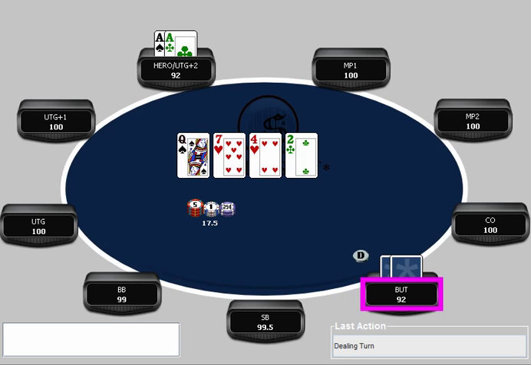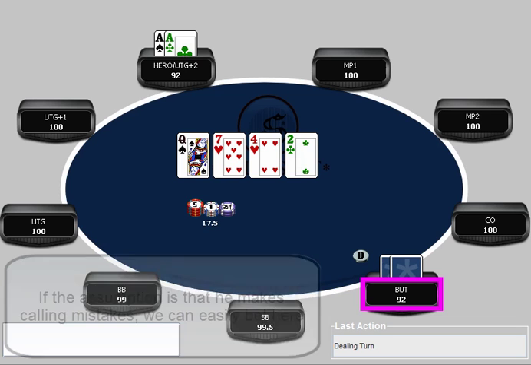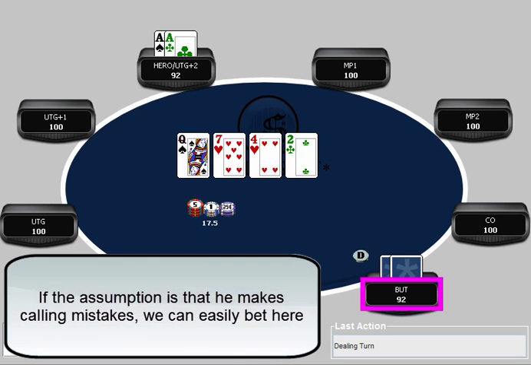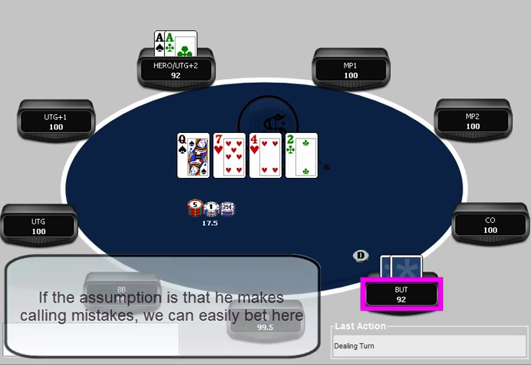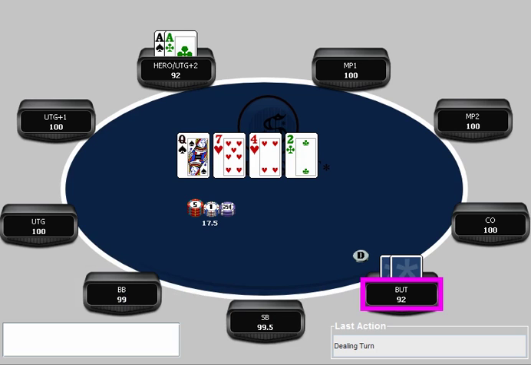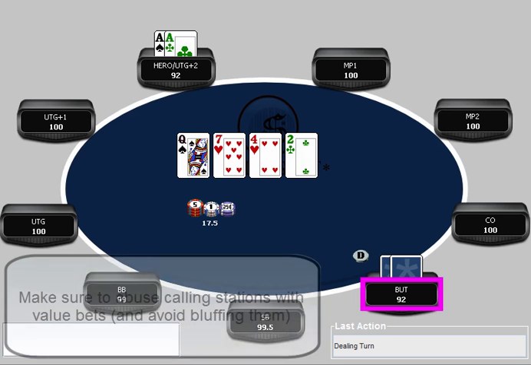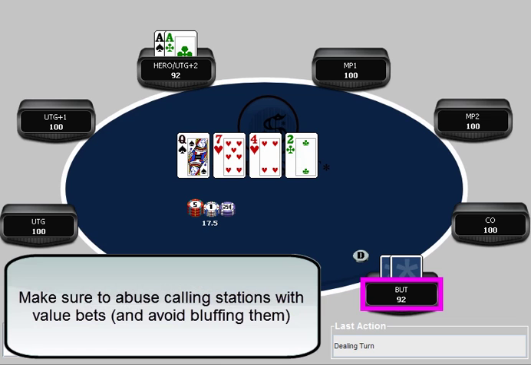And again, if we assume that he is a person who has a massive calling station propensity, it'd be kind of criminal for us not to bet here. Now, if this guy were an aggro-tard, we could possibly go for a check and try to induce some bluffing and betting mistakes from him. But if he's the kind of guy who's going to make a lot of calling errors, and we have a hand that's super strong and he can call with a bunch of second-best hands, we should really consider going for that bet purely for value.